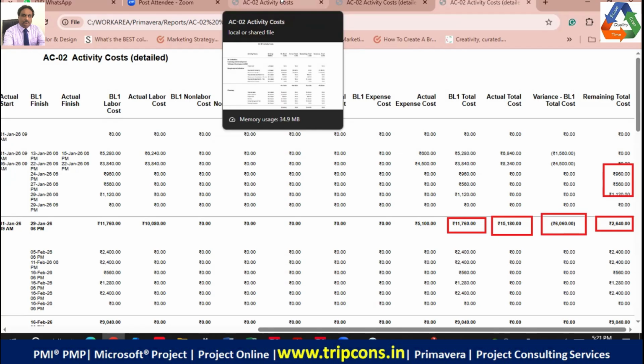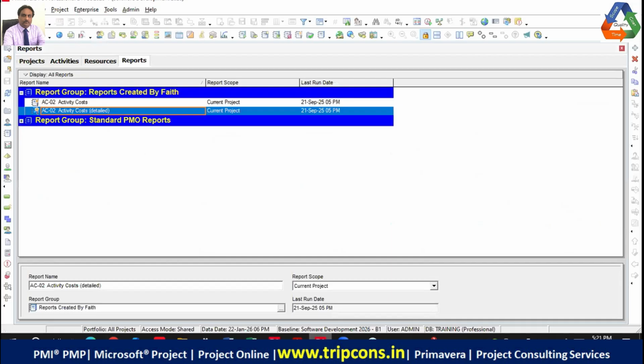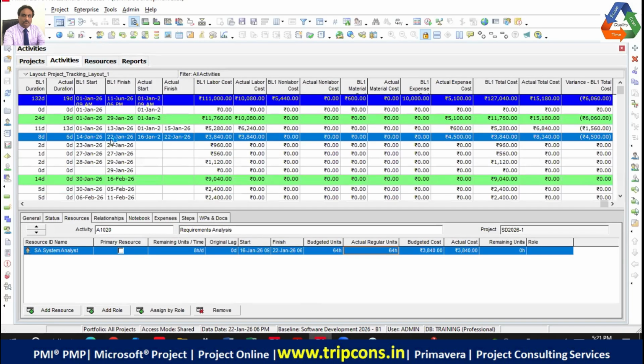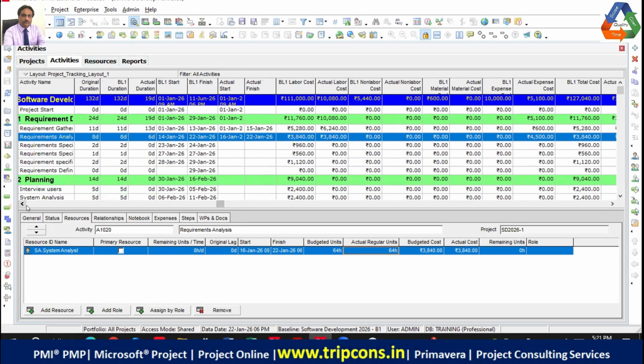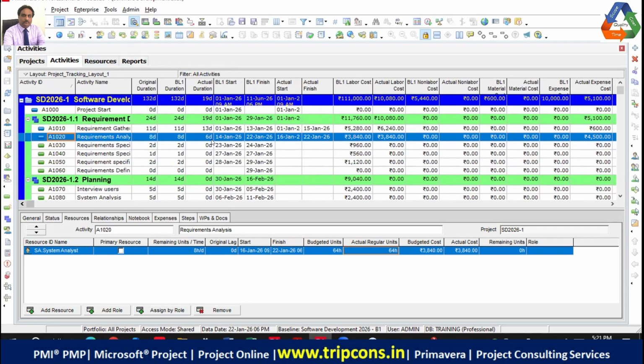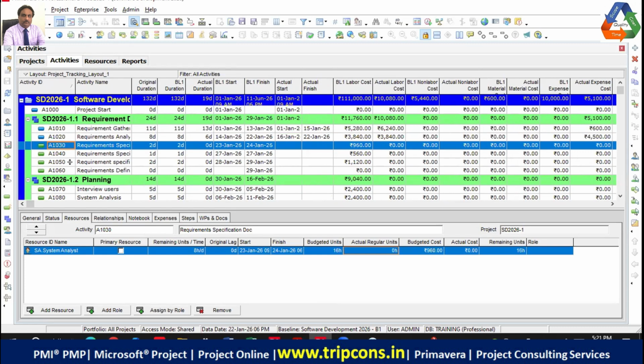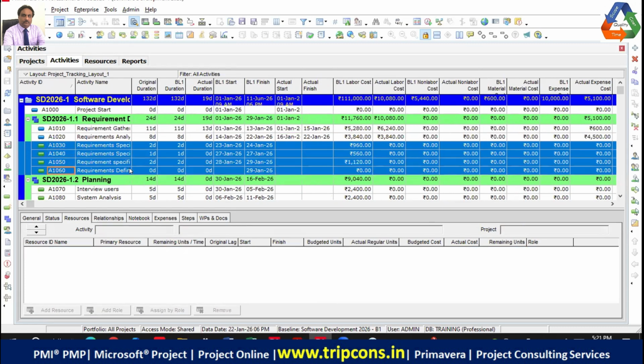Okay, fine. Now, what is the next step? The next step is that we are going to complete certain more activities, then we will generate the report once again, so we will see what the status is after updating the activities. This time, these activities do not have any variance because we have already caught up with the plan and we are being cautious right now.